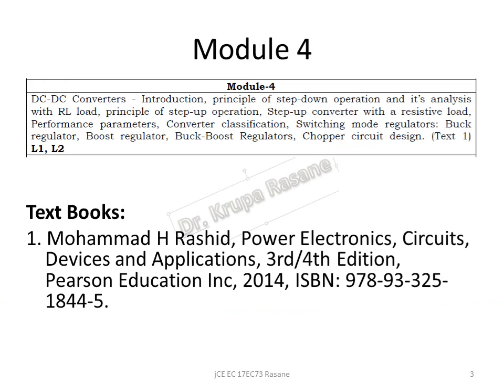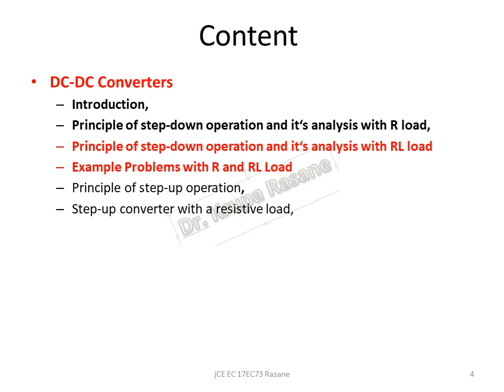In this module 4, we have been dealing with DC to DC converter, that is chopper, and we have been referring to the textbook Mohammad H. Rashid, Power Electronic Circuits, Devices and Applications. So coming to the content, we have already looked into the step up and step down choppers in our previous videos, but now we'll be looking into some example problems with R and RL load with respect to the step down chopper.